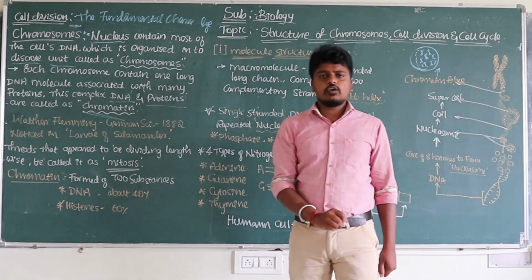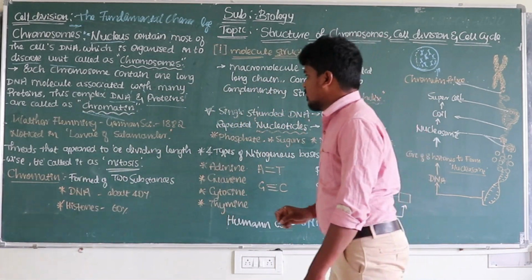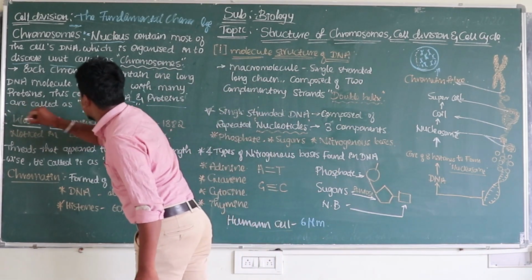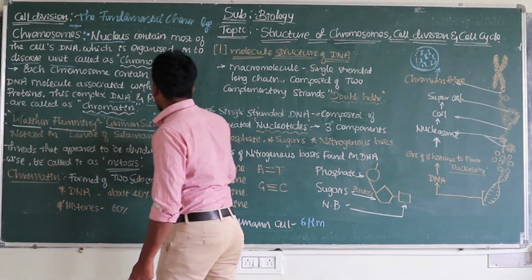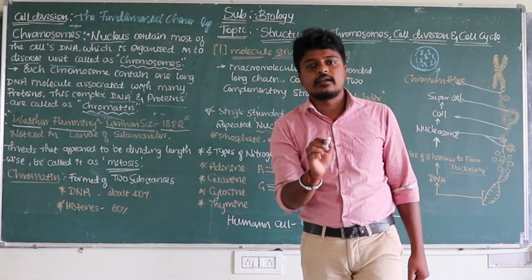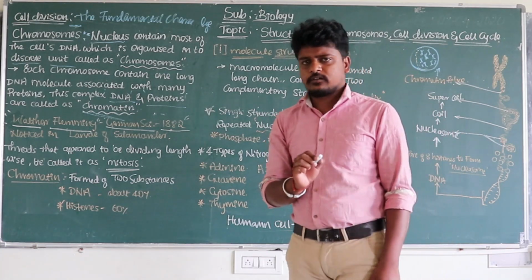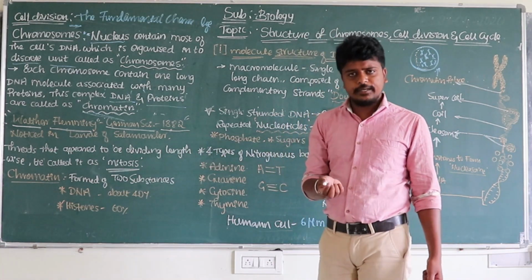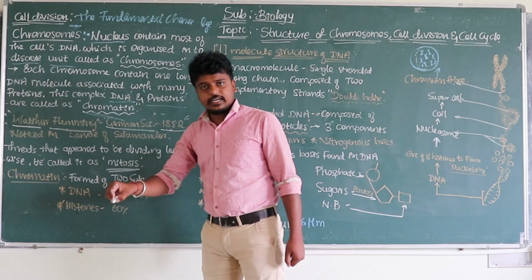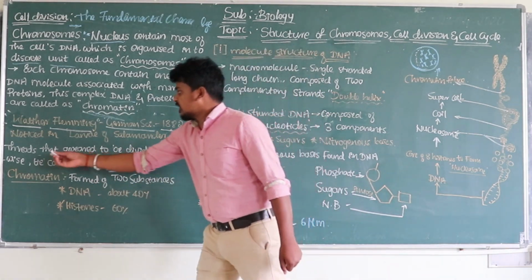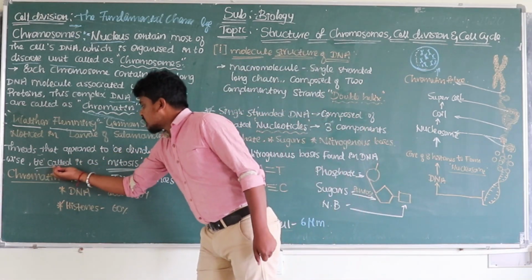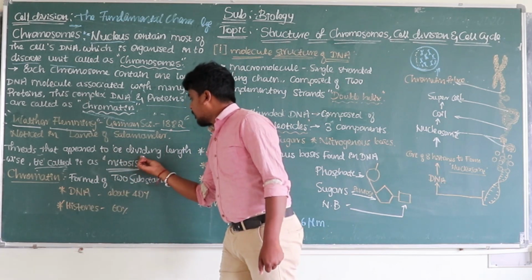Who discovered the chromosomes? The chromosomes were discovered by the famous German scientist Walter Flemming. In the year 1882, he discovered the chromosomes in the larva of the salamander. The salamander you know very well, right? It's an example of an amphibian. When he observed with his handmade microscope, he noticed thread-like structures appearing in the dividing cells, splitting lengthwise, and he called the process mitosis.